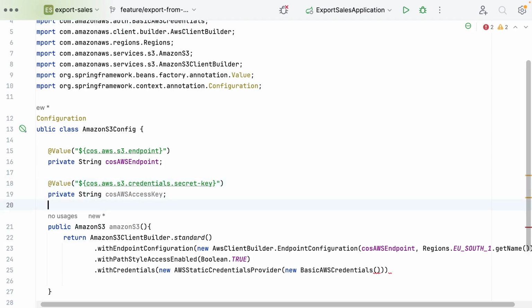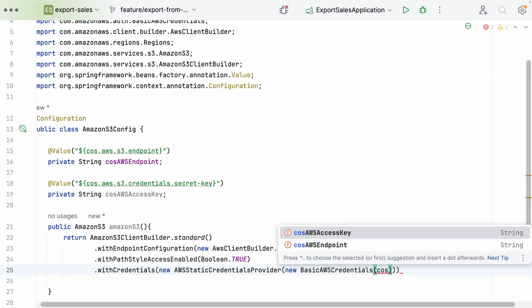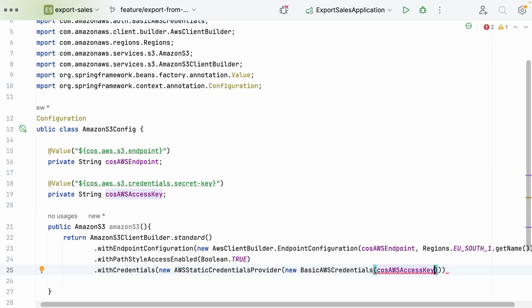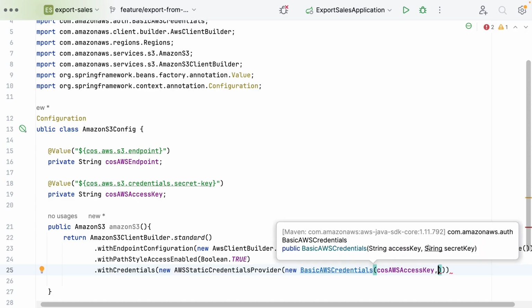Yeah, now that we have here the secret key, let's add here cloud object storage, access key, not the secret key. Okay, we have the access key, and now we need also to provide the secret key.